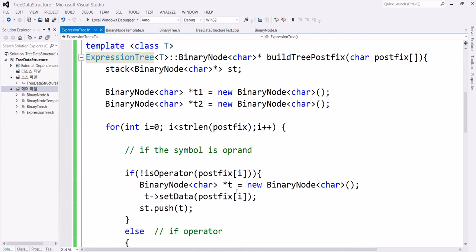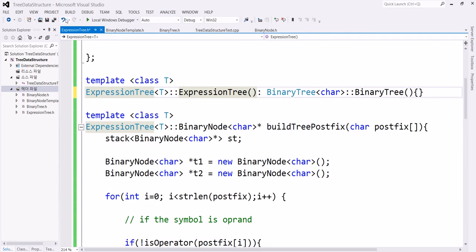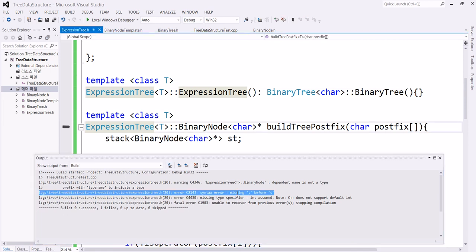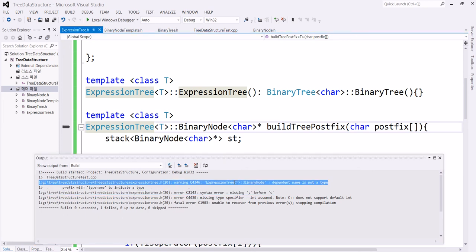Okay, and again let's build. Okay. What is the expression tree?